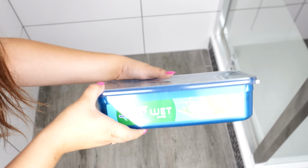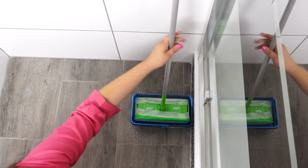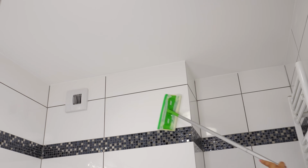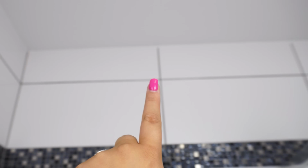All you need are Swiffer cloths and a mop. Attach a cloth to the mop and start wiping down all the walls in the bathroom, even those high up near the ceiling that are usually hard to reach. After a moment, look at the mop. You couldn't see it with the naked eye on the wall.